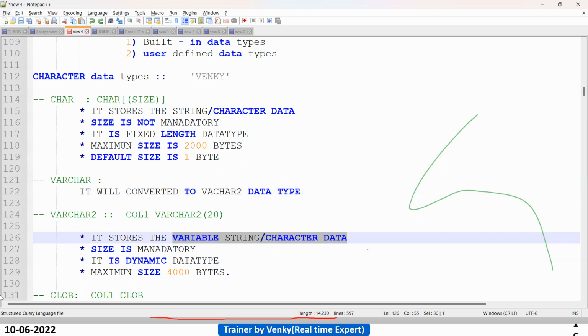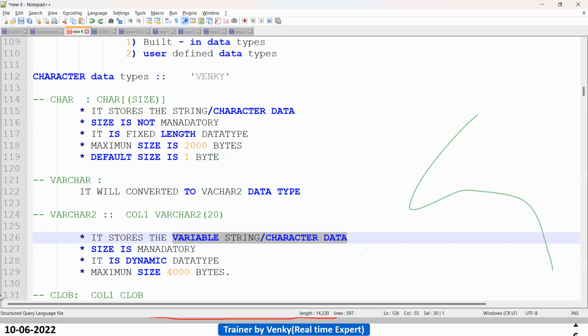Whenever you create a table, you don't need to provide the memory size for the table, right? If you are not providing it, the database will by default allocate some memory for it. So the remaining 15 bytes, what will it do? It will send them back to the database. The remaining 15 bytes, it doesn't waste the space.